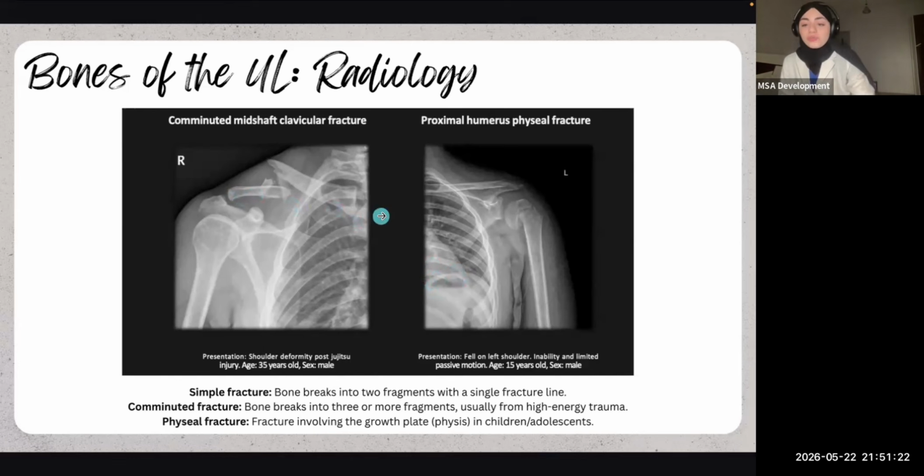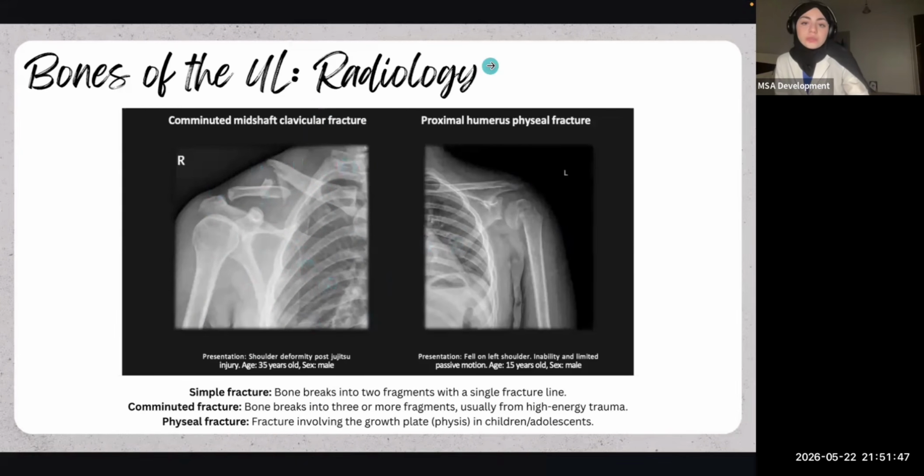I could have a comminuted fracture, which means that the bone pieces now have been scattered. One moved anterior, one posterior, they're not aligned anymore. So this is a comminuted fracture. It's a really bad fracture to have because usually you have to go surgical rather than just putting on a cast. This is a comminuted fracture of the clavicle. And again, please follow the rules of tracing everything to find out what's the pathology.